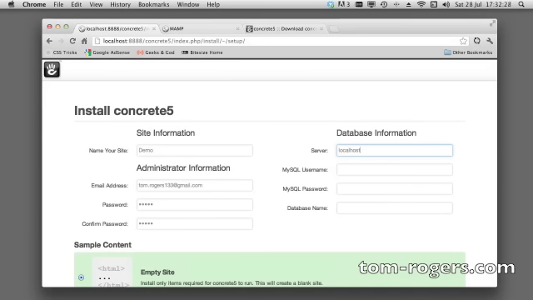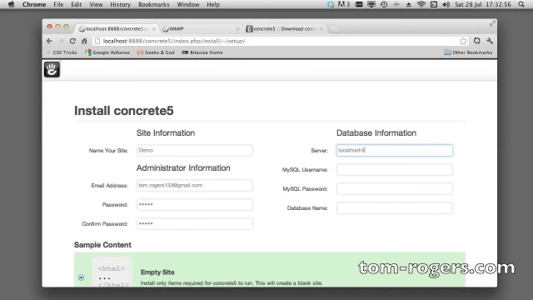Now, similarly, if your database server is on a custom port, some other systems have an option, a separate thing to put where that port is, but you can see there's not an option to put a port number in here, so you just follow the standard structure.